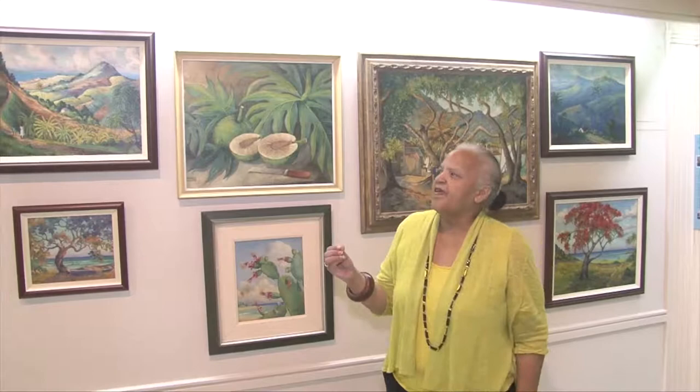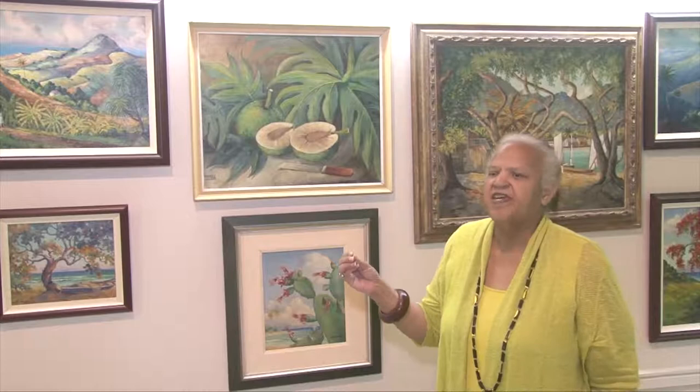It features over 40 works from Robert McLeod. I chose this selection for you to have a look at because while I speak about the importance of the sea and the ocean in McLeod's work, he also had an intense love of the land. In these landscapes you see here, these are interior views of the island where you see no sight of the ocean. What that means is that he had a deep awareness and appreciation of the fact that the traditional landscape and modes of life were still present and current in the Barbados that he saw in the 1940s and 50s, and that he recorded in these paintings.